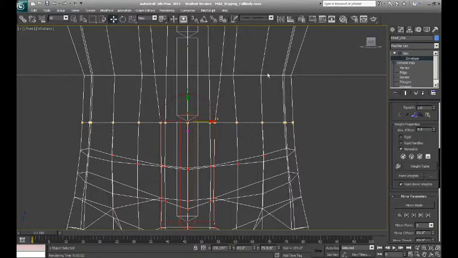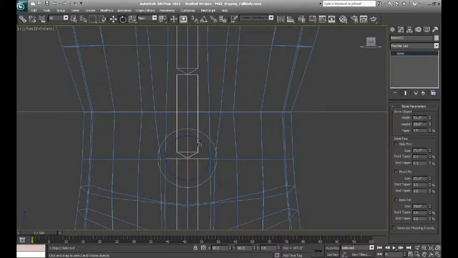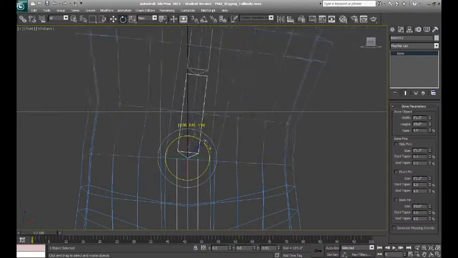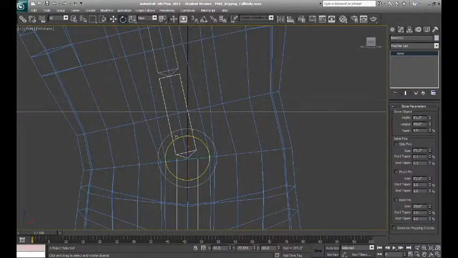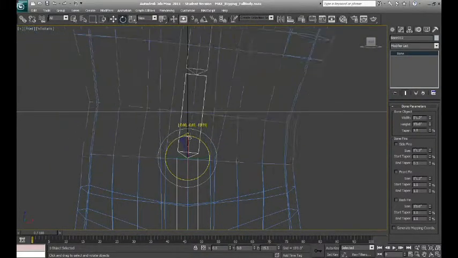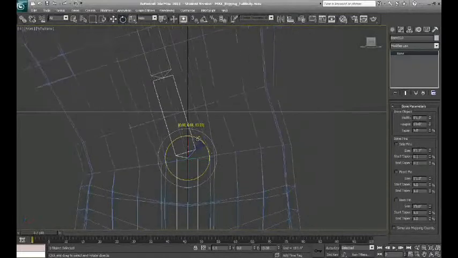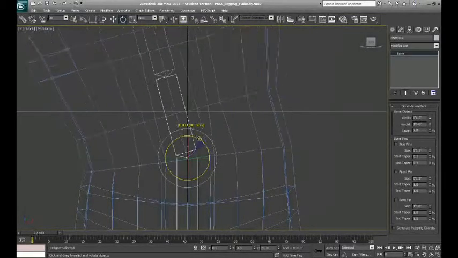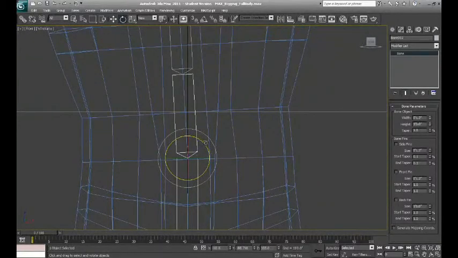So the effect of that is that when I come here, come out of the skin modifier and select this particular bone and rotate that, you can see now that this row is 100% affected and it's moving right with the bone, but this row is only half affected by this bone and half affected by this bone, 50% weighted, so that you get less influence on that and you get a nice squash and stretch effect on that soft tissue.